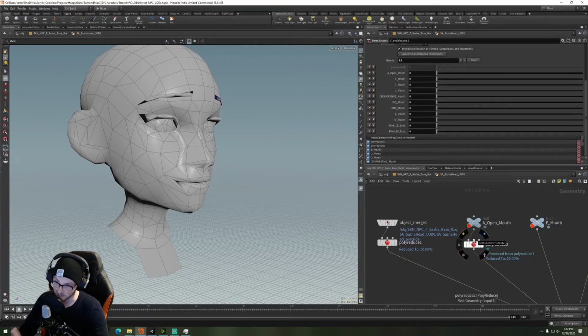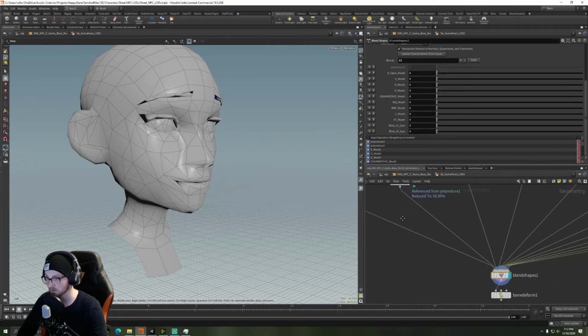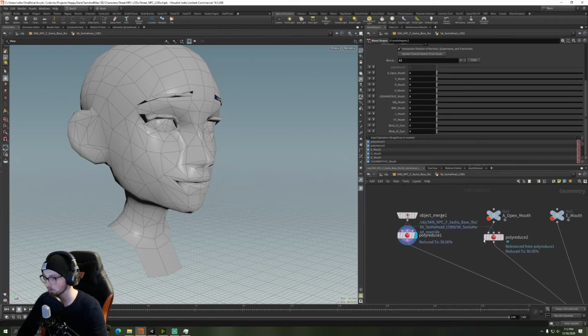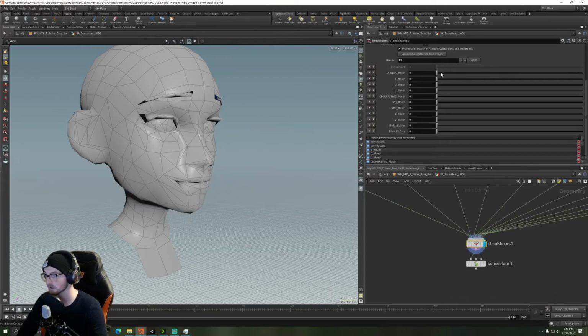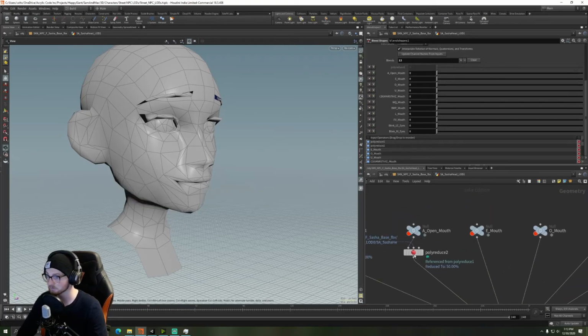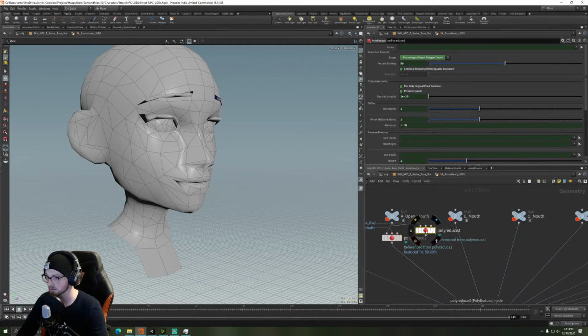Thankfully, you can just drop the high res rest geometry, the original, into there. And so now you can see the topology is exactly the same between the rest and the blend shape. So then, there we go. We got a blend shape. That's working. And then you just got to do a little bit of tedious work.